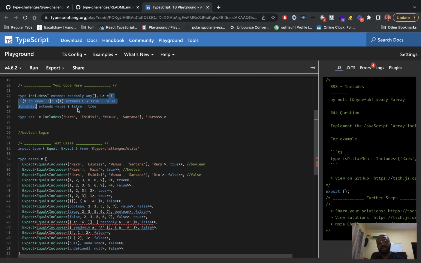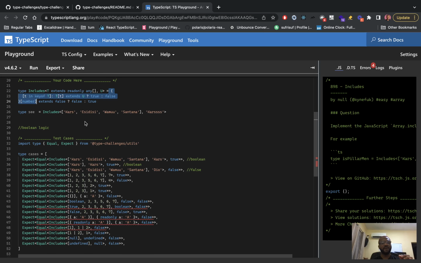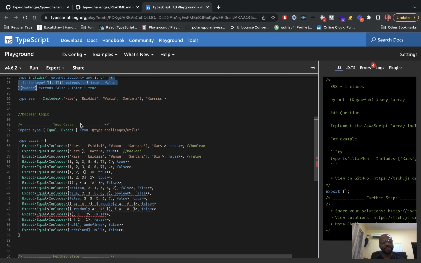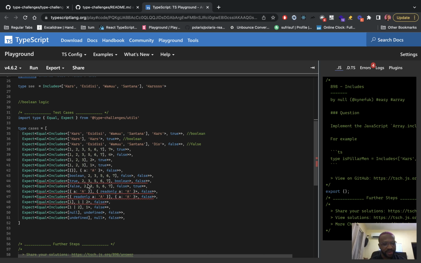If it extends something else, if it extends boolean or true, then it's true. There's a value in there that matches the value we're looking for. That's step one. We've mostly solved the problem. Step two was where most of the interesting aspects of this challenge lay for me. So observe here that we are checking if boolean exists in this tuple, and in this tuple we have true.